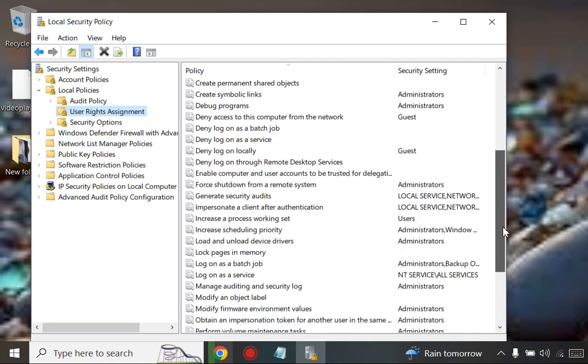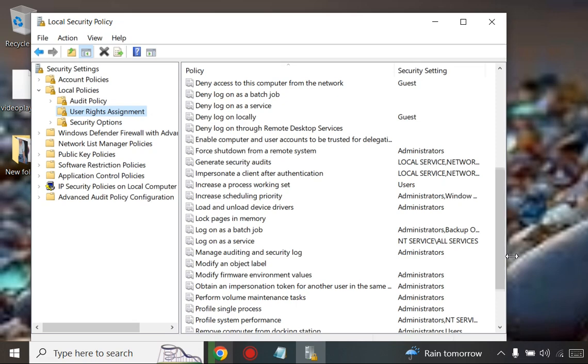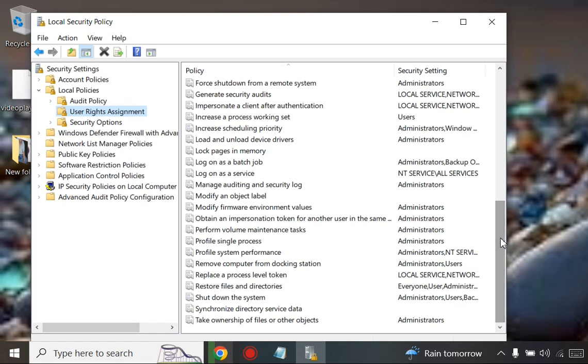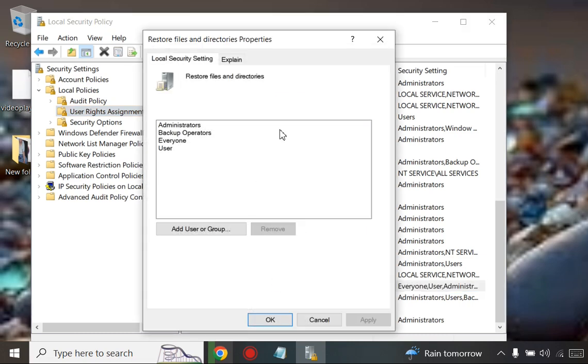Below we find the Restore files and directories option. Click this and open the Restore files and directories properties.